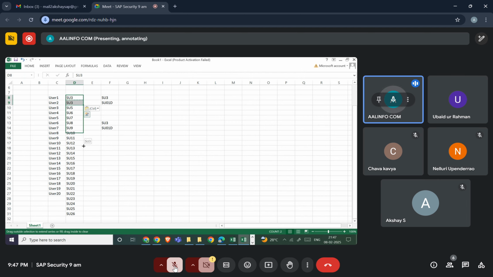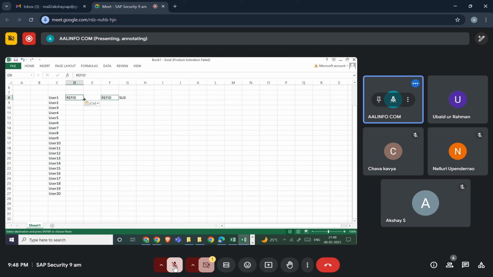So we have to give it this way so that we are able to provide SU3 access to all users, user 1 to user 20, right? So it is a tedious task to do in this way. But how can the same be achieved? Instead of adding SU3 to all the people, you create a reference ID, REF ID, and in the reference ID you add SU3, for example. And then you add the reference ID one time to all these people, assume.